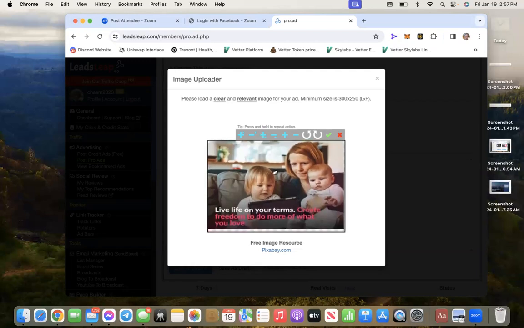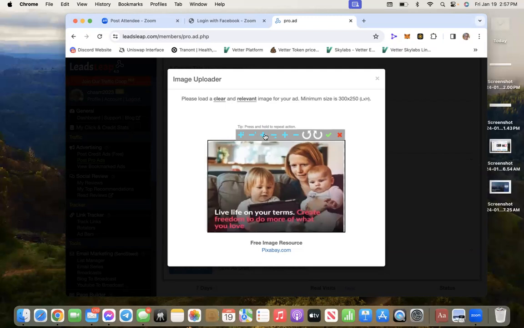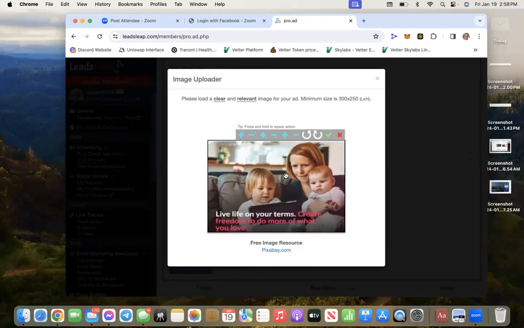Okay, so I'm going to pull that up. And I'm still going to make it a little larger. You have to start with a fairly small image. And then I'm going to click the green check mark over to the side saying, okay, I'm going to accept that. If it doesn't work, you got to go back and get another image.